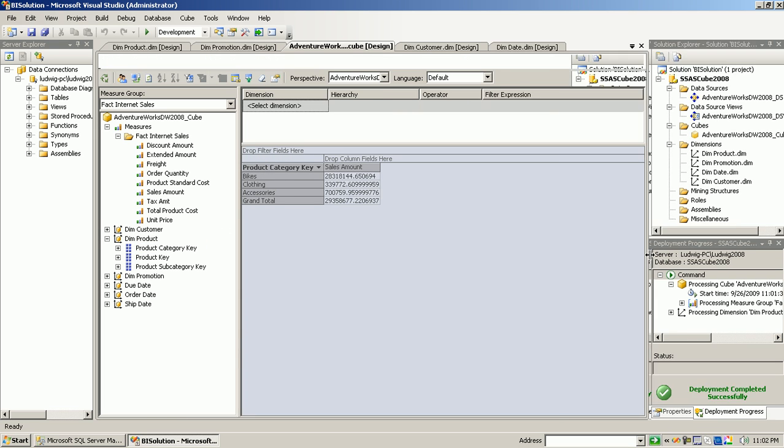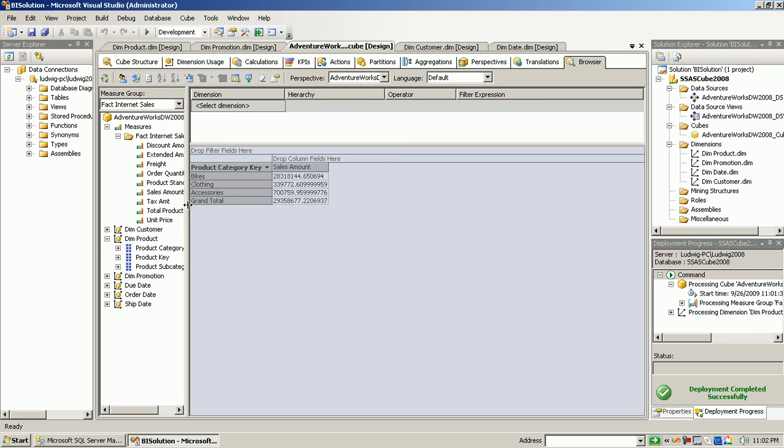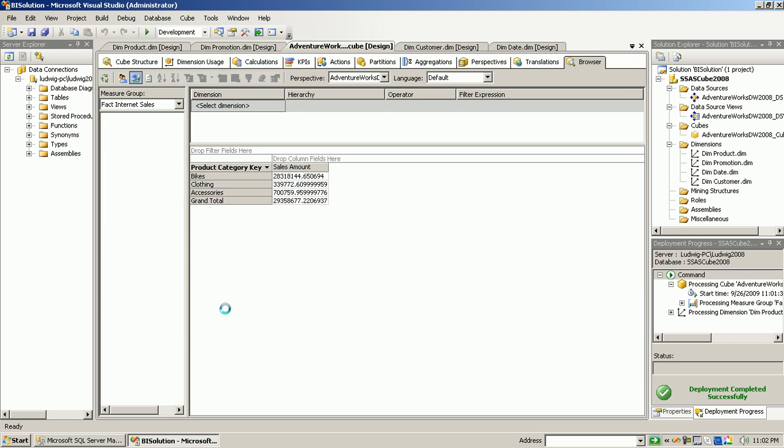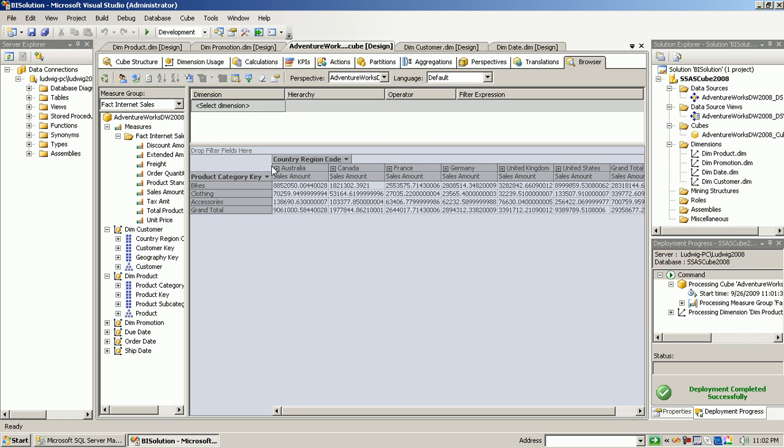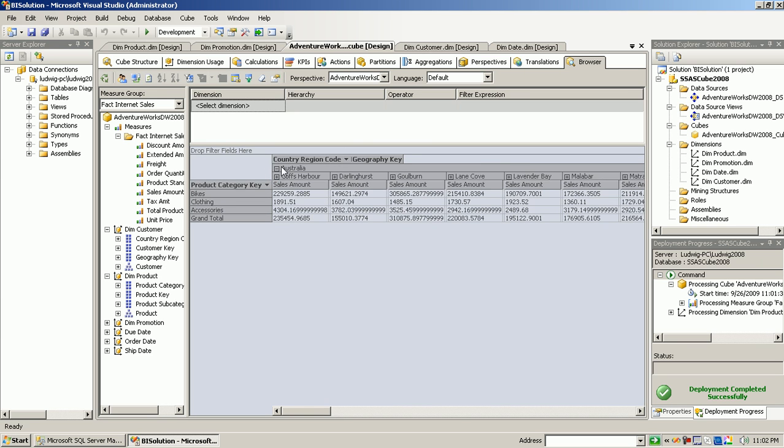Now within Business Intelligence Development Studio there is already a browser tab, right? But this is more or less a tool for the developer to test the tool, as I did throughout the development stage. And what I'd like to show you finally now is I just refreshed the cube here, and you can see now we have everything available, and we have the customers broken down by countries and cities in Australia and so forth.